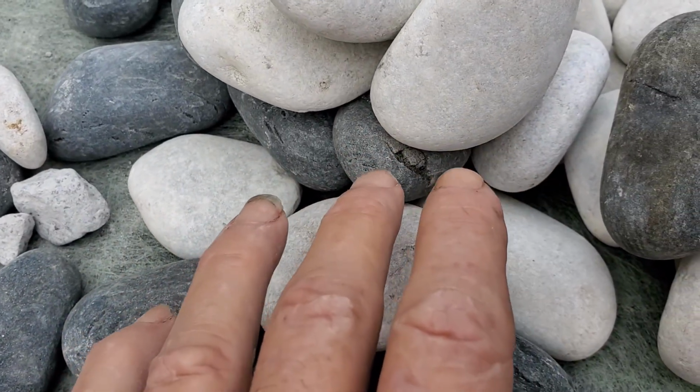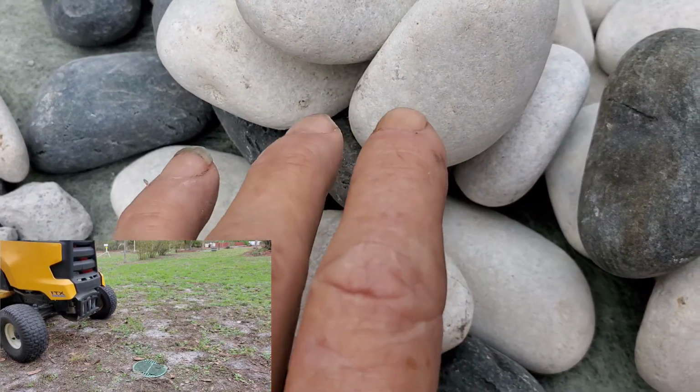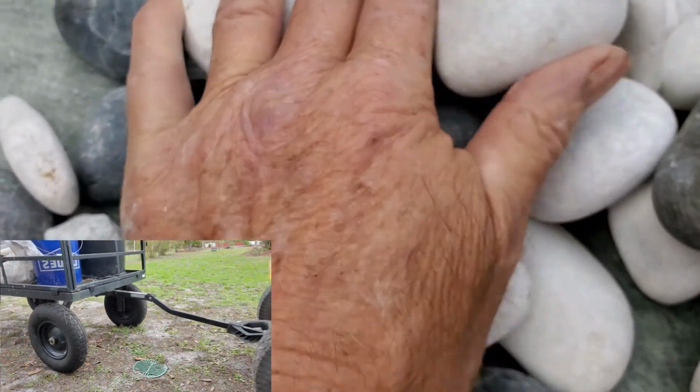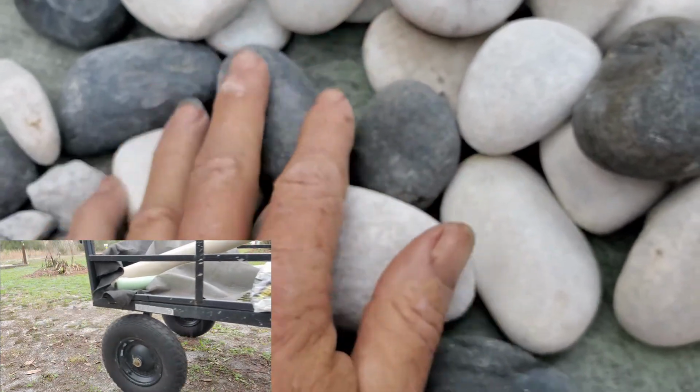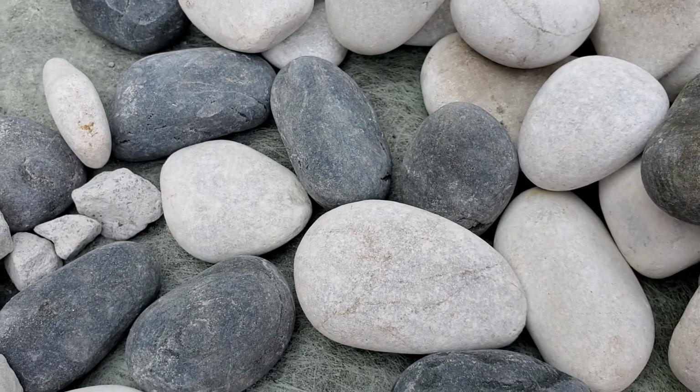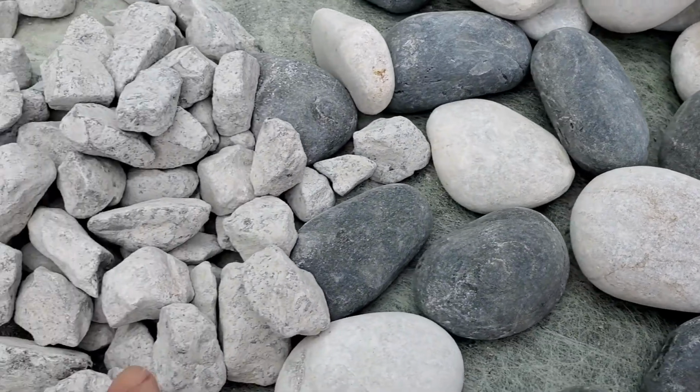This round rock, it doesn't compact. So when weight comes across, even a lawn tractor, it moves, it slides all around. It is not the stone to use for your French drain.